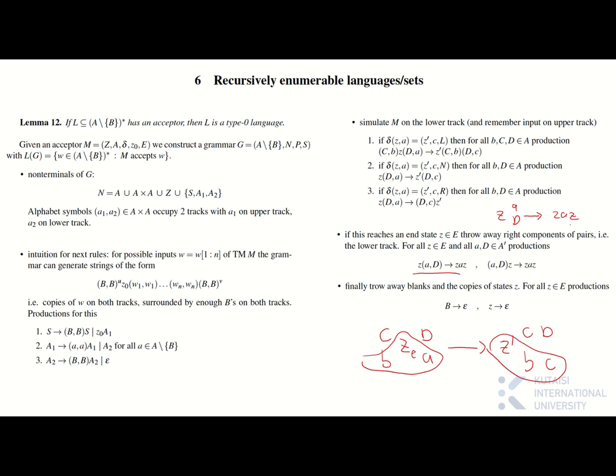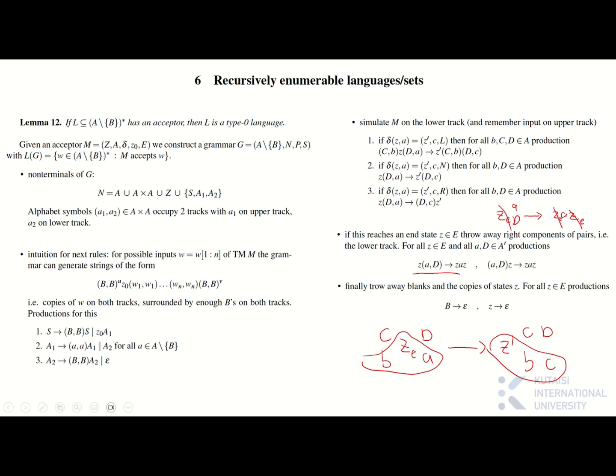So you just ignored D and doubled Z. I think you might as well avoid doubling Z, but whatever. So if Z is on the other side, you can do the same. So you're basically ignoring D if you went to the accepting state. This is the crucial thing, that this is an accepting state. And finally, you also throw away the blanks. So you have a derivation that you can always throw away blanks. And if your Z is an end state, you can throw away Z. So this will throw away these things also.